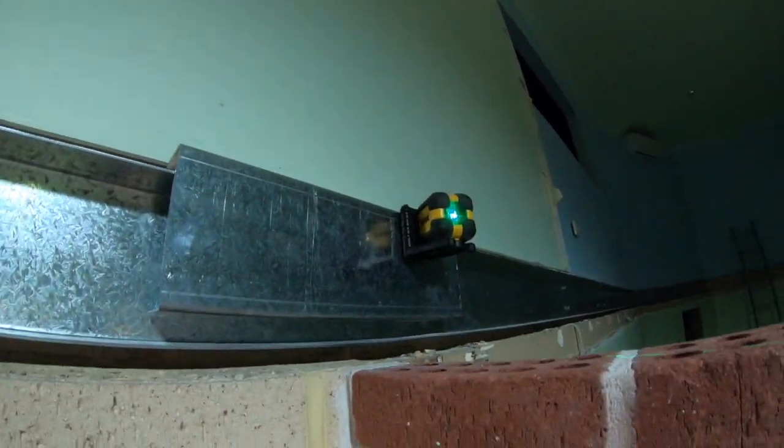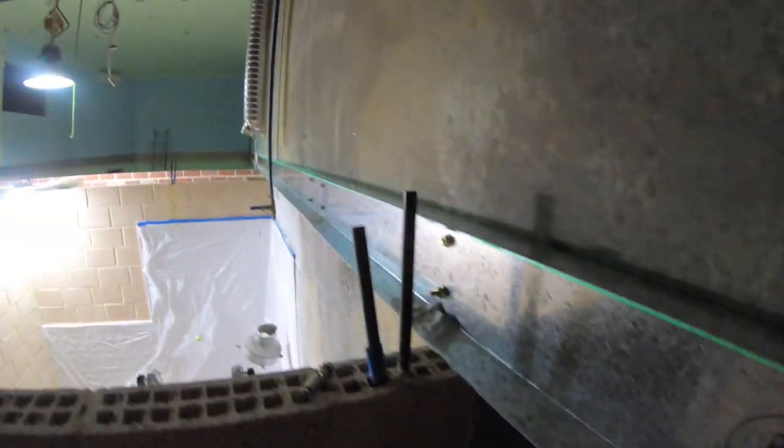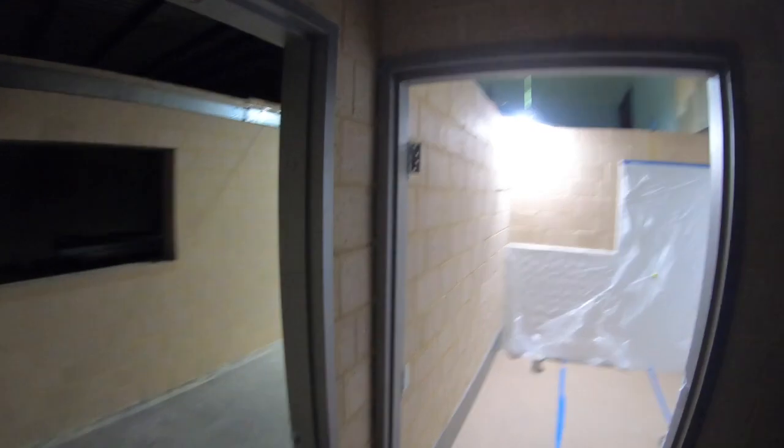Alright, been burning the midnight oil today trying to get it sorted. Here we are — as you can see, it's night time, which makes it very easy for seeing the laser. What we've got done today is all the C channels are in. You can see all the way up here — all the C channels are bolted through with the M12 bolts into the wall. My little laser there shoots a beam over to the other side. You can see that green laser line — it shoots all the way across. This whole beam has been bolted in with the nuts and everything. Once we had the laser set up, it was easy just to keep going — that's why it's so late tonight.